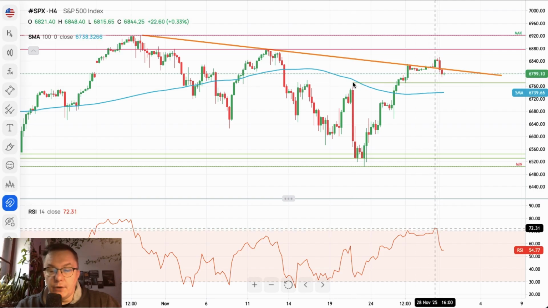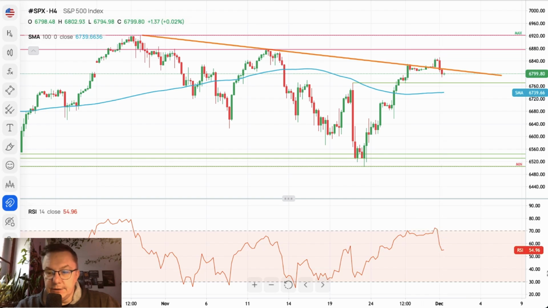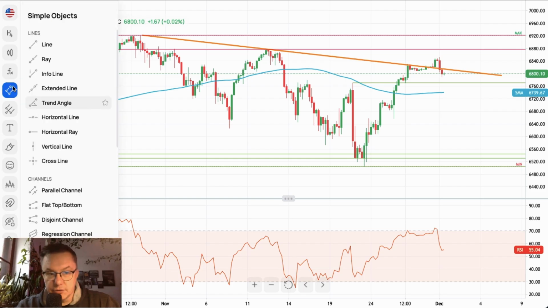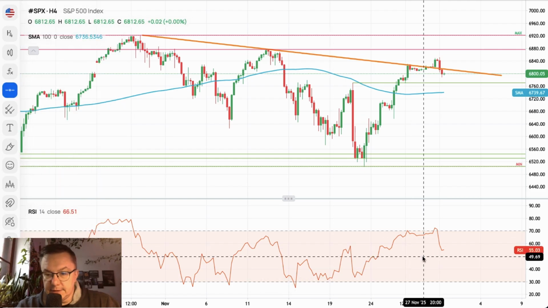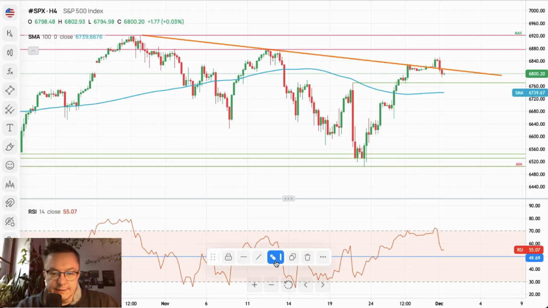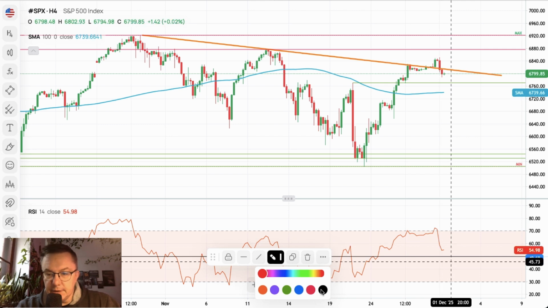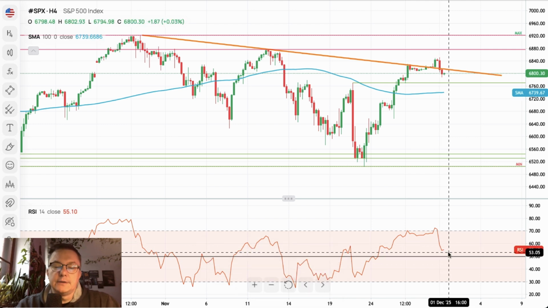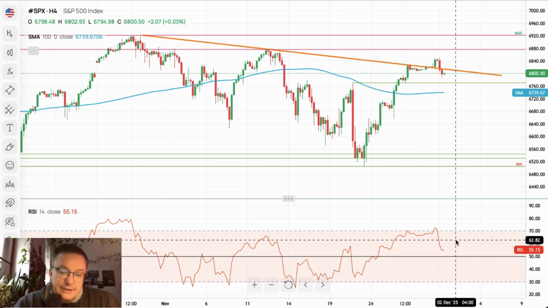Moreover, on a 4-hour time frame chart, the market hit the extremely overbought conditions and now is at the level of 54. So let me just place a neutral line here. So we know that the neutral line, let's say this is the line. We are very, very close to hit this neutral line. Nevertheless, the momentum is still positive. It's not that strong, but it's still positive.